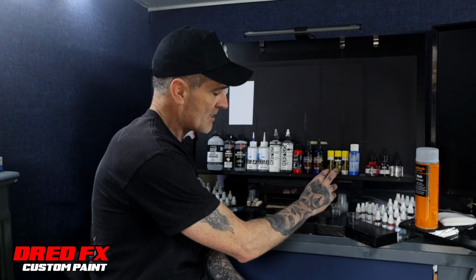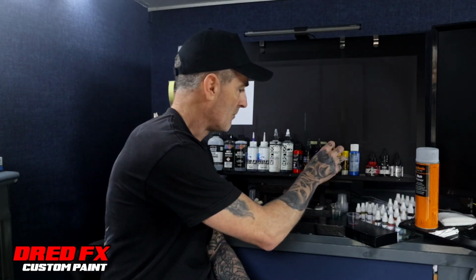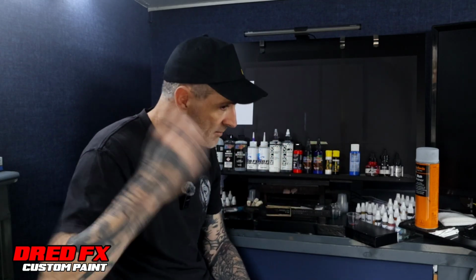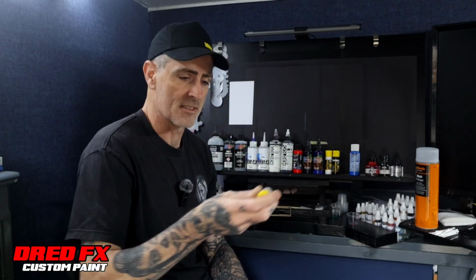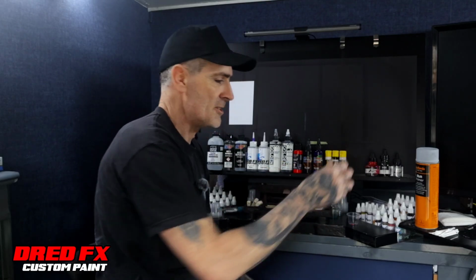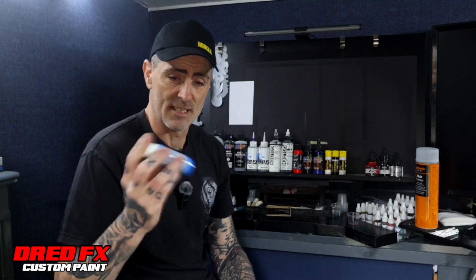Moving on to the Atom, which is for the miniature model painters. Again, some of them sound really thin, but other ones sound quite thick on the mixes, like this one, that sounds really, really thick. So then you've got to start thinning it, then you've got to get the thinner for that. When you move on to the cheap acrylics like this, because people are probably picking them up, you can't even hear it moving in the bottle. It's really thick.